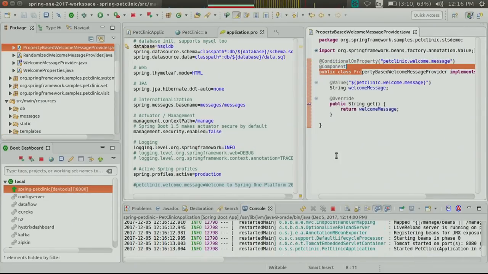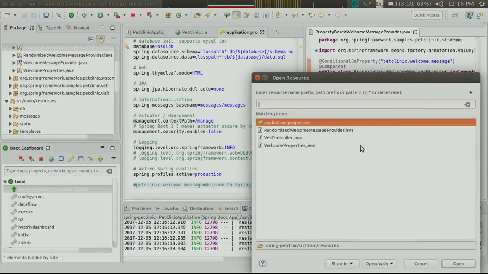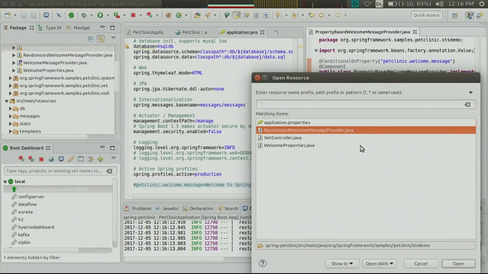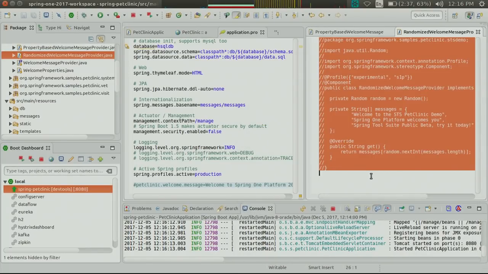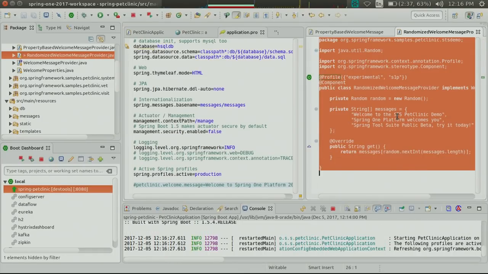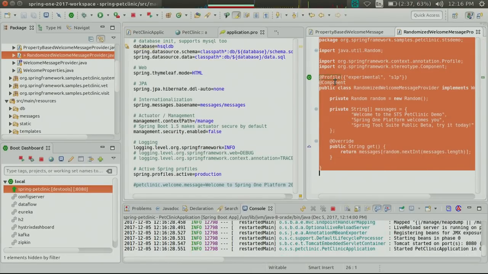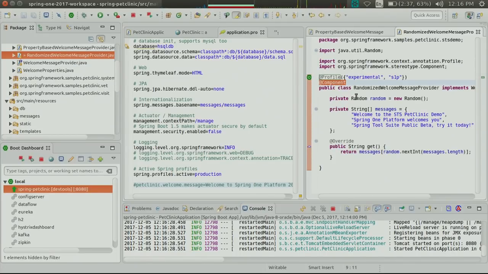And if I look around my code, you see that I also have something called a randomized message provider, which is a slightly different way of configuring things. Now, if I uncomment this code, which I prepared, you see that that one is activated in a different way. Again, you see that this component is not active, and there is a profile annotation here.